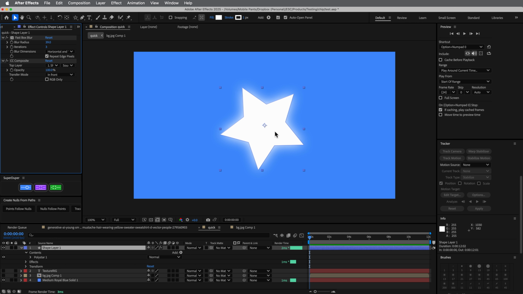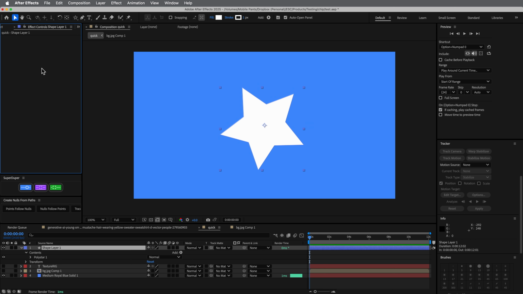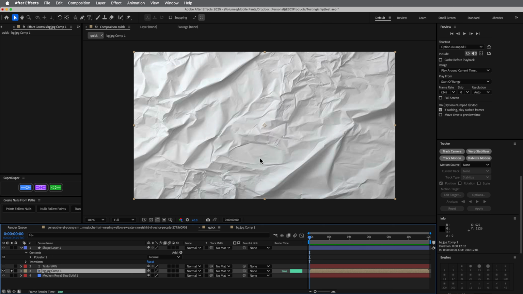And then what it does is it allows you to composite that blur back onto itself as if it had no effects. But that's not what we're going to use it for, because what this has now is you can choose which layer you are bringing into CC Composite, which is really cool. So let's take that off. And what I want to show is what I have is this layer that is just a texture layer, and it's the size of the composition, and that's kind of important.